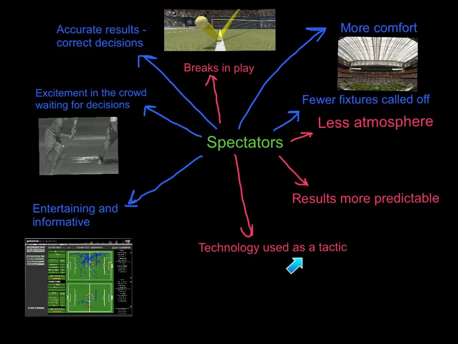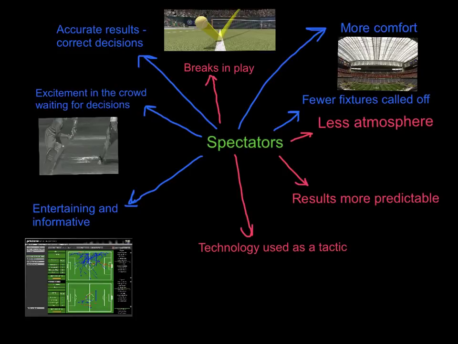We mentioned this on the previous one, it's not good for the sport and the performers, equally it's not good for the spectators. We can use this kind of technology as a tactic deliberately to throw players out, to throw them off the rhythm, to do a bit of time wasting. Again, that's not a good thing. And again, we made this point with the synthetic surfaces and the retractable roofs and things like that. We're making the results more predictable.